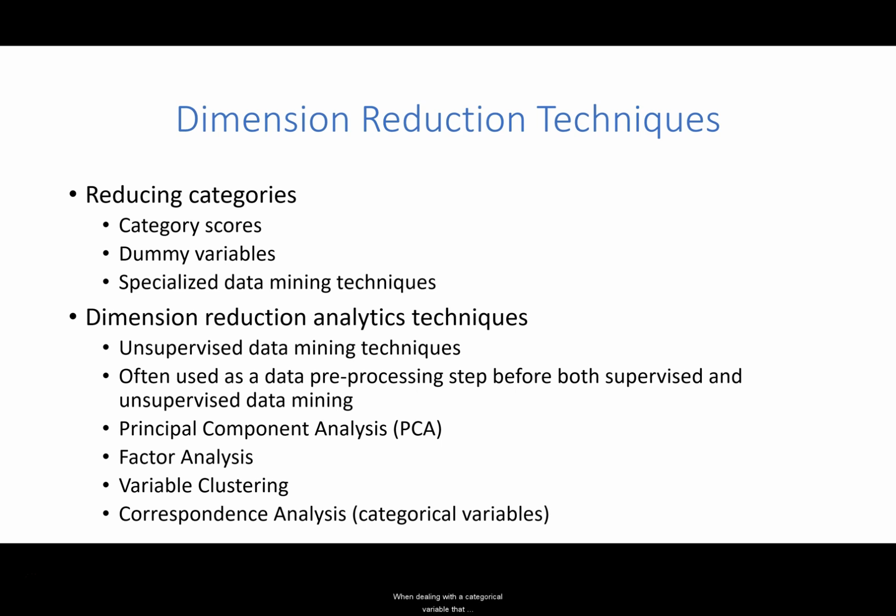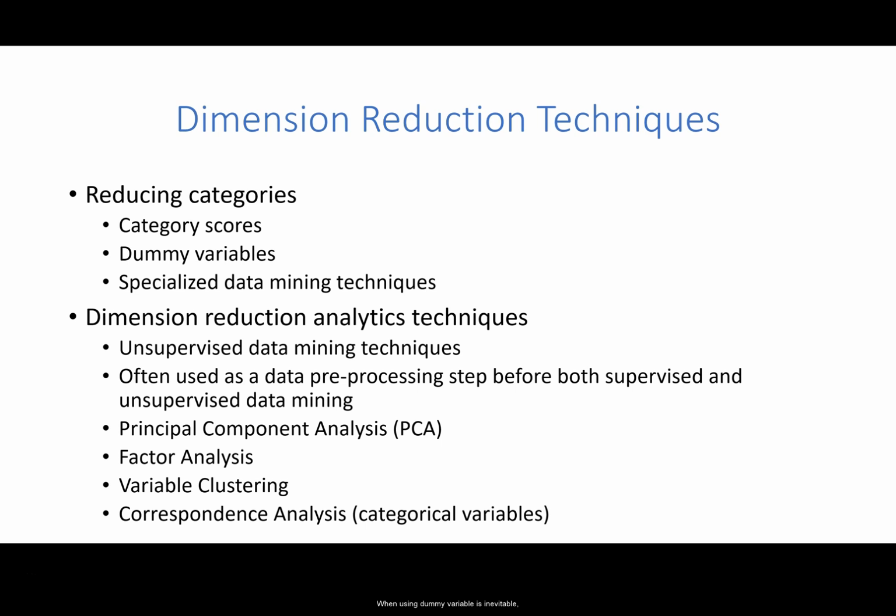When dealing with a categorical variable that represents some type of ranking or hierarchy, it may make sense to convert them into category scores instead of dummy variables. For example, converting age groups into 1, 2, 3, 4 representing ages from the lowest to the highest, or converting satisfaction levels to 1 to 7, representing the level of satisfaction from the lowest to the highest. This conversion only requires one variable to represent the categorical variable, therefore does not add any data dimension to the dataset.